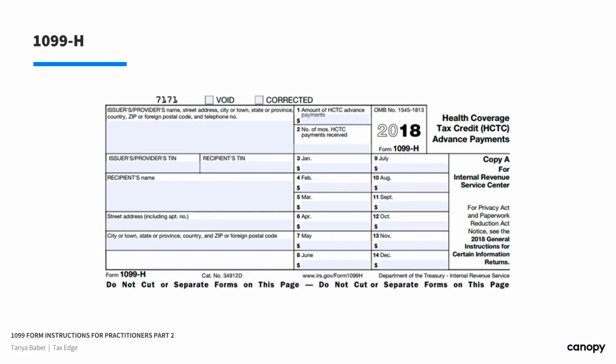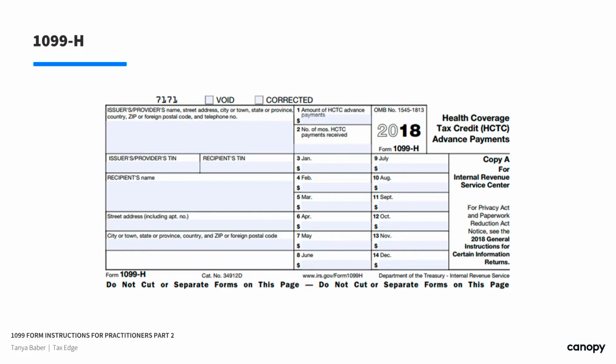For the most part, we're seeing it from the other side. We're seeing it from the recipient side. Maybe they receive these forms so that we know what's going on with them. Box 1 is going to be the total amount of the health care tax credit, or HCTC is how it's abbreviated everywhere. The total amount of those advance payments for qualified health insurance costs made on their behalf. So the person's never really seeing it. It's just going right to the insurance company. Box 2 shows the number of months they received those health coverage tax credit advance payments.